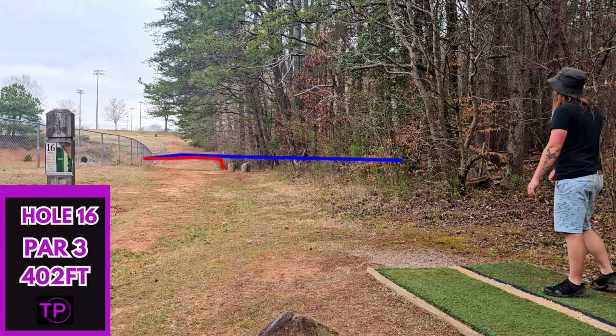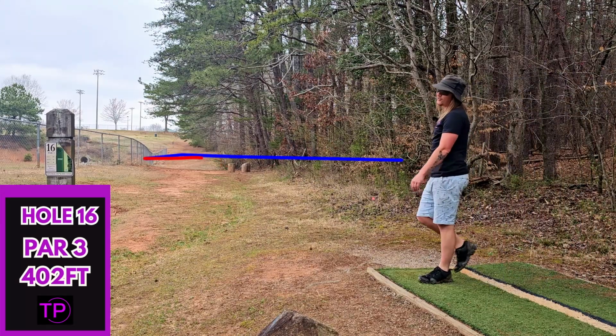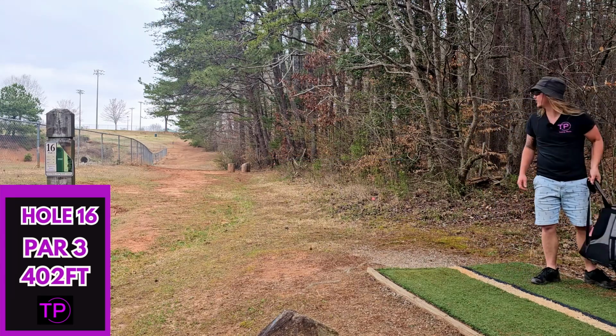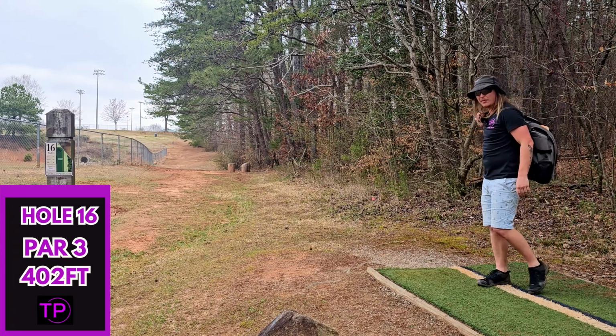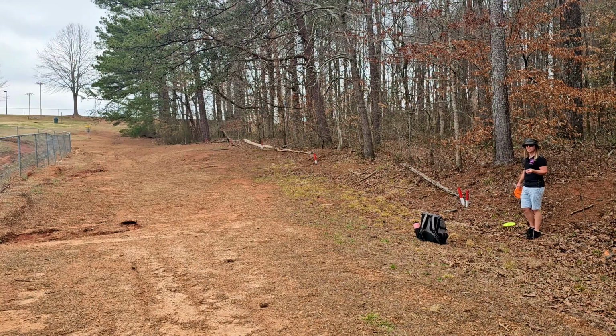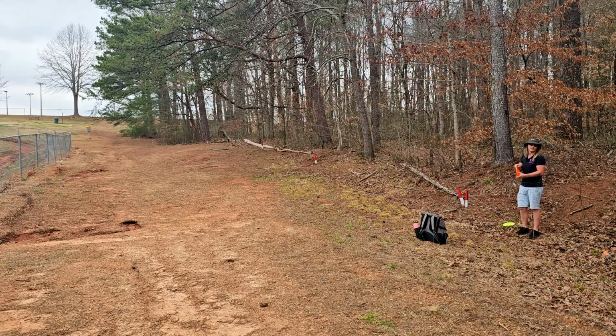Oh my goodness. I struggle so much on turf. I am just not committing to any shot. Hopefully we can get up and down for a pretty simple 3. After banging some chains on that awesome tee shot, we still have 196 feet uphill, but I am gonna full send my champion Rhino.